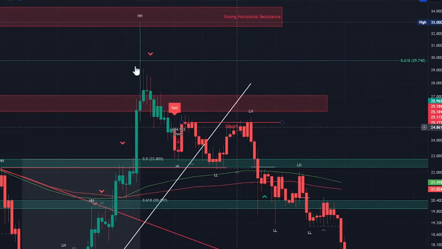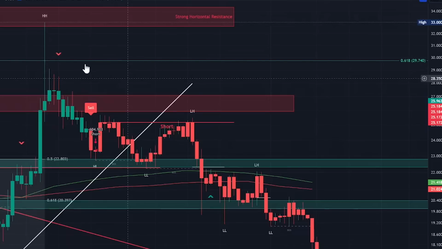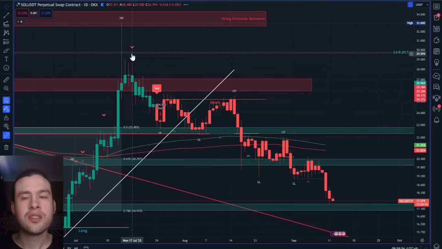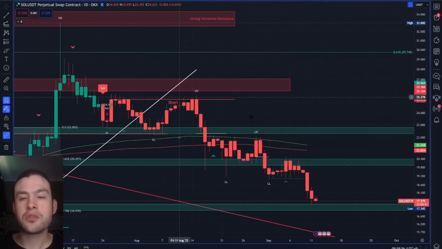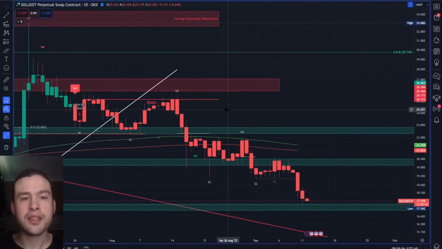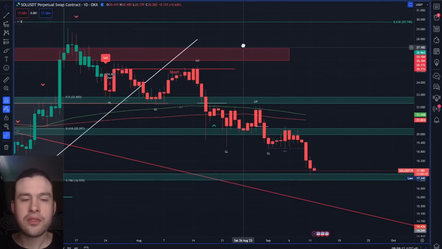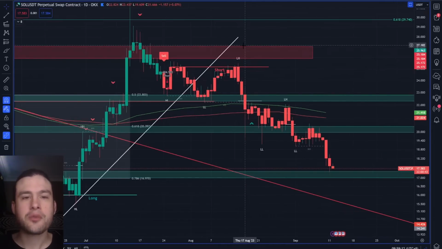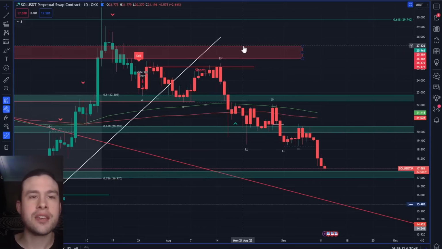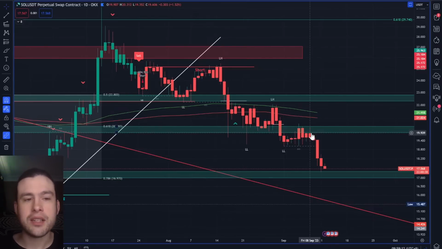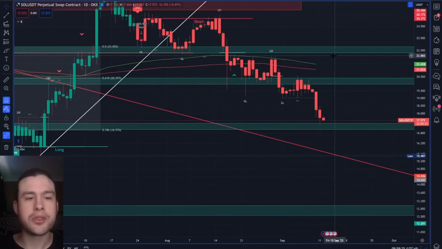So again, large amounts of profit should have been taken there. 618 for the last bear market cycle, so a pretty significant level there. And then we've come down to begin the slow bleed down. There's a lot of FUD in the market, which if you're a contrarian is opportunity, but there's downside for Solana and all other altcoins, really, let's be honest.